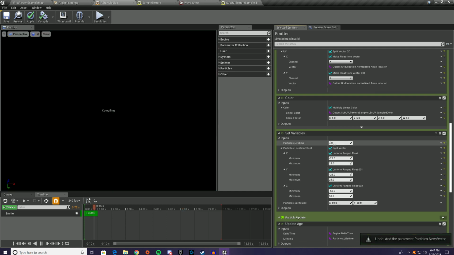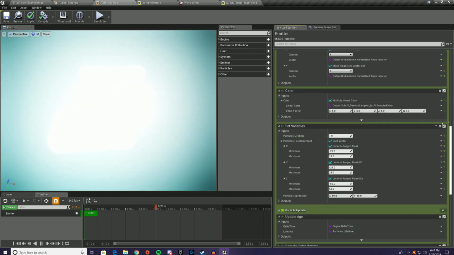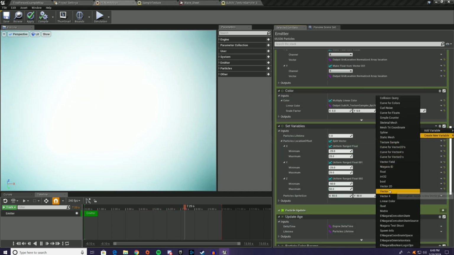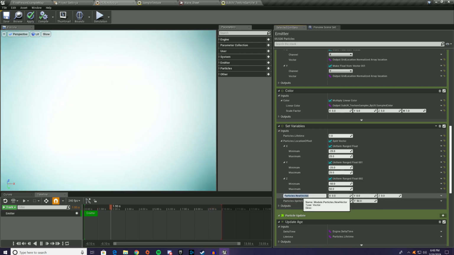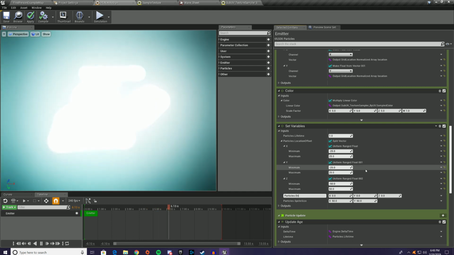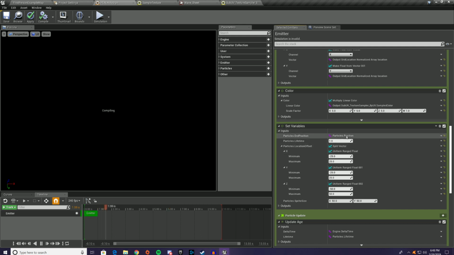Okay, so let's set this. I had a little bit of a problem there. Let's try that again. I suspect if this doesn't work, we're going to have to set this in a separate little window. Sometimes that happens. See, oh, there it is. For some reason, it didn't show up before, but now we've got particles position. So that's what we want.